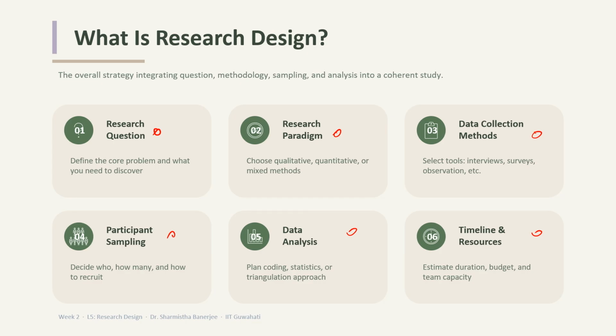Participant sampling, I want to decide who, how many and how to recruit for my sample of participants. Data analysis, so I will plan how I will code the data, how I will do statistical analysis, and how I will have triangulation. Triangulation is about when I use multiple ways to collect data for the same intent and try to see whether all of them point to the same conclusion or not.